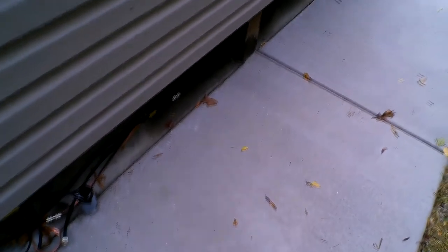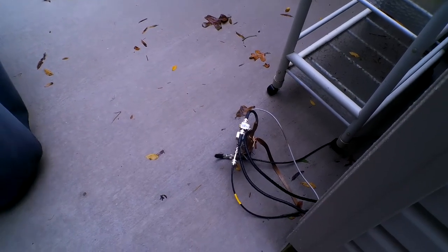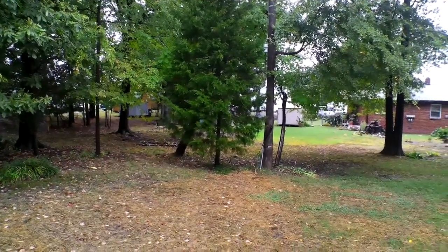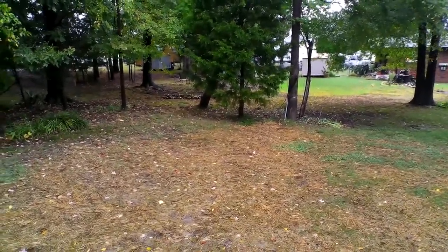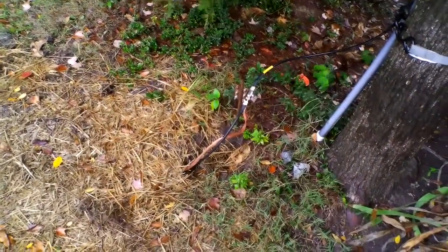So this is the last thing. Nothing could get started until this could get hooked up. Now, I did have some temporary things and so forth, but literally, it was like the end of the project is when things start, just because of the ground. So that end fed is over under that tree and it's coming out of the ground to another rod. I think I'll go over there, but I have to walk around because this soil with the new grass is pretty soggy. Okay, now we're at the end fed.